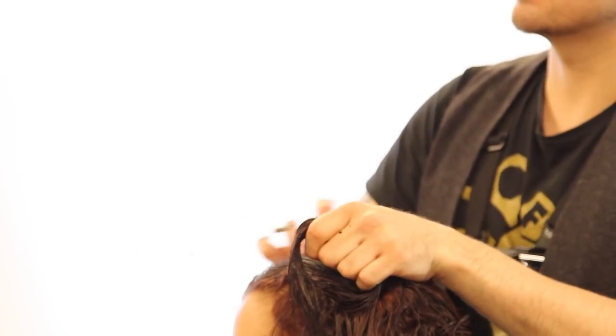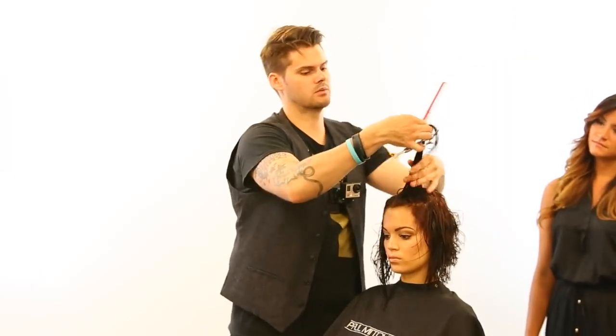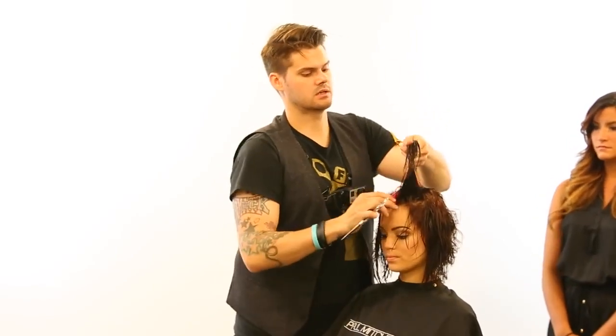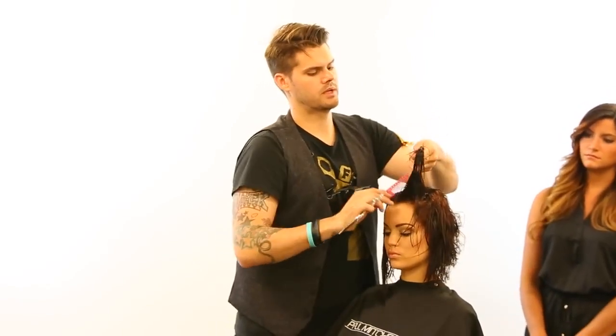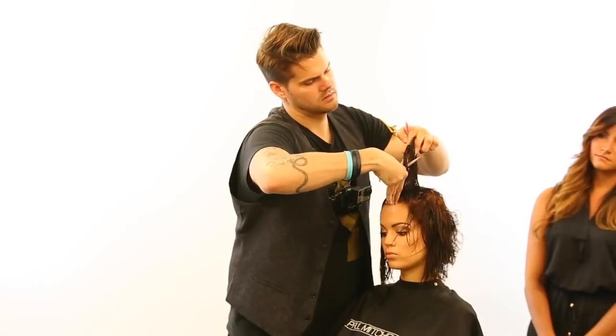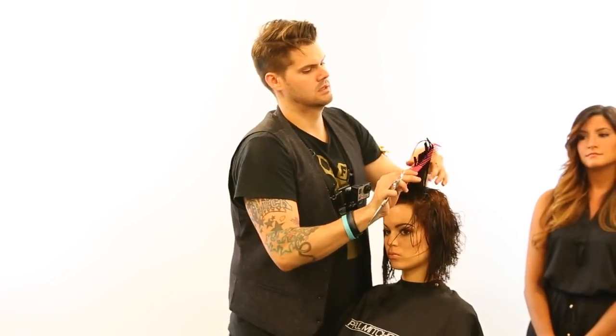So when we look at here, I want to build up that weight right in the center. So my over direction is short around the forehead area, and it builds to a peak right around the apex. So the weight that I built up in the back section, I cut short to long in the back, and now I'm cutting short to long in the front to create that peak right where the top of my knuckles are there.